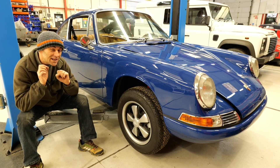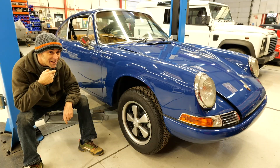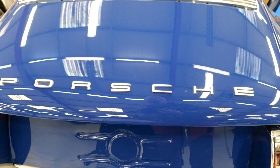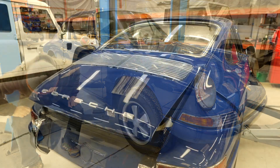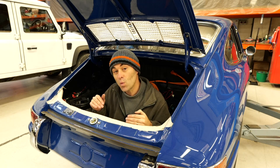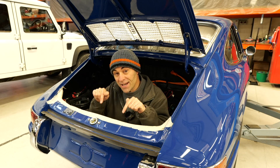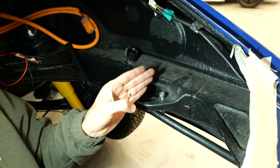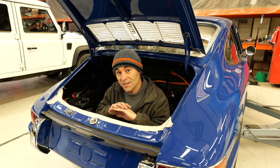I'm going to have to start off this episode with a little bit of a correction, because this is not a Porsche 911 — this is a 912. People out there are probably wondering what's that then, because that looks exactly like a 911. And you're right — the only difference really between a 912 and a 911 is in the back. The 912 had a four-cylinder engine, whereas the 911 had a six-cylinder engine, which means that as far as our bolt-in kit is concerned, we just had to move the mounts a little bit further forward, because the 912 mounts are here whereas the 911 mounts are further back. But apart from that, our kit for the 911 and the 912 is exactly the same.